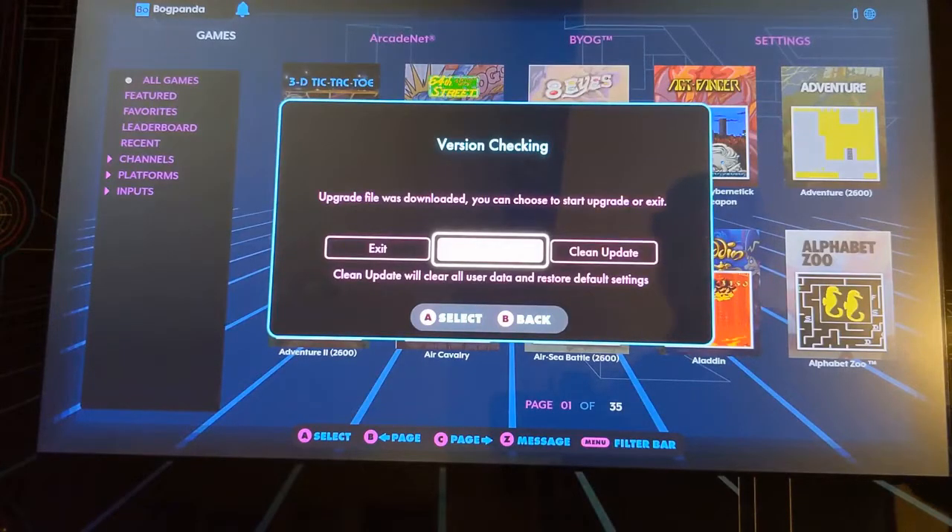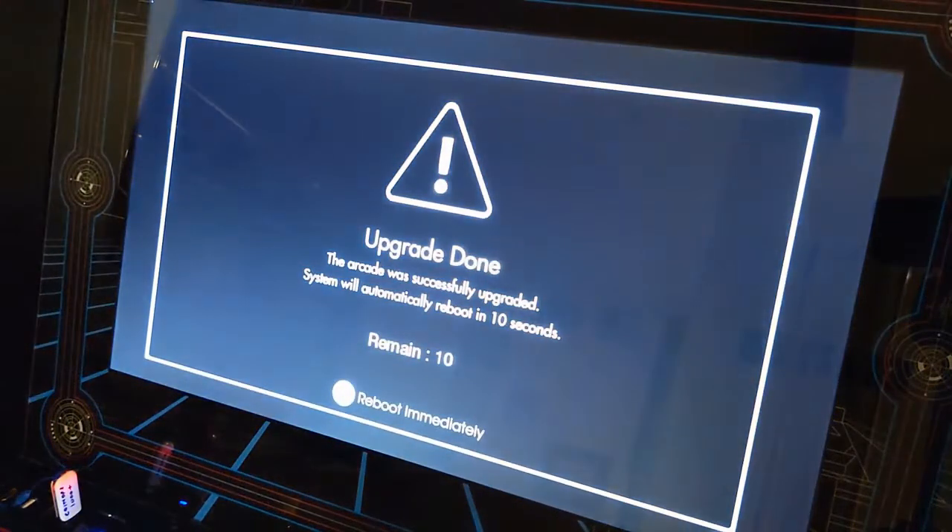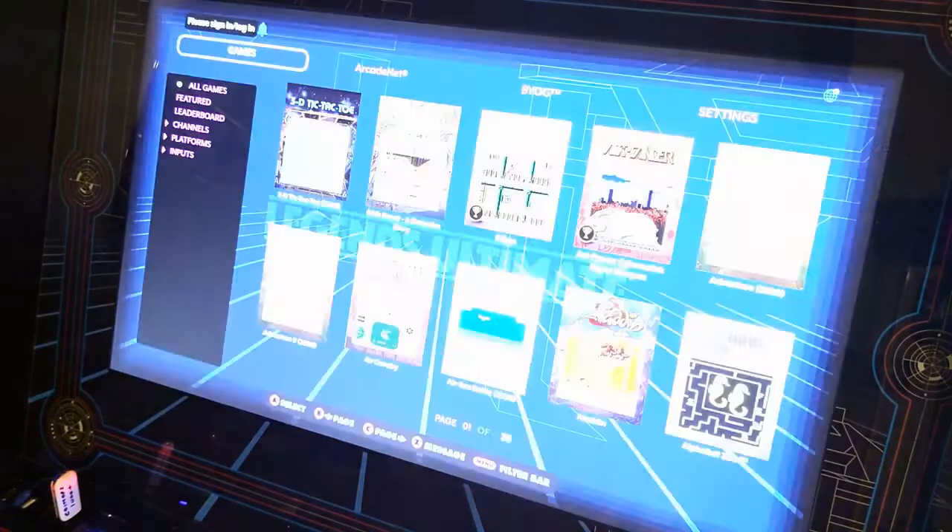I've been super lucky in all of my updates. They do them weekly, which is one of the great things about the Legends Ultimate. You can do a factory reset and do the load on there if you need to. But fortunately, I was able to move forward just fine with the firmware upgrade. I completed it successfully and then I'm going to restart the system and look at some of the goodies I got with this.